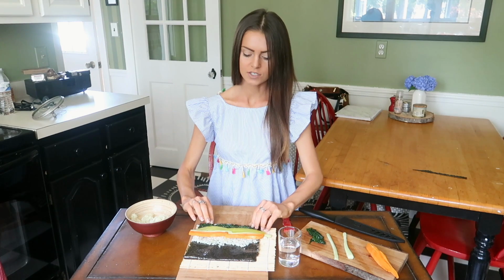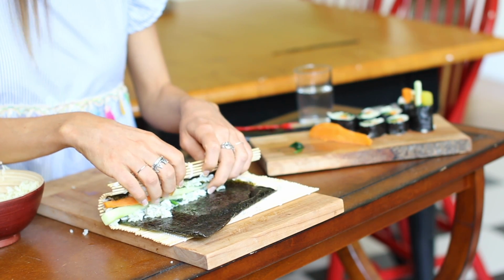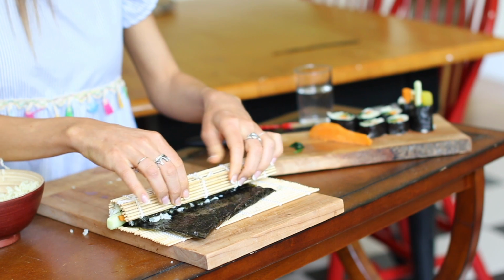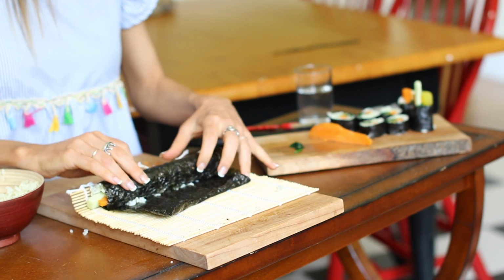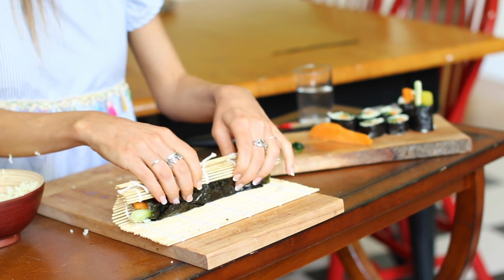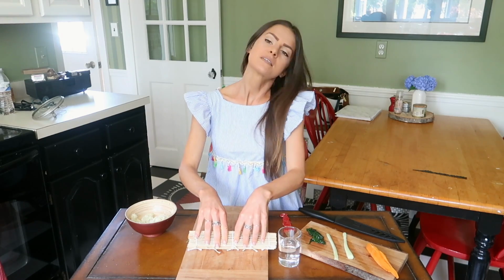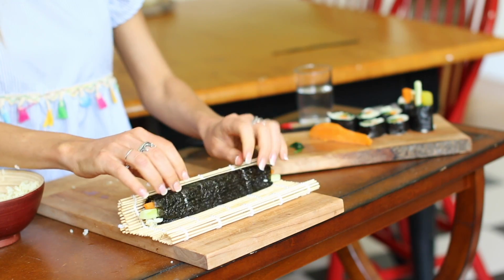We gotta go. Okay, so now I'm gonna start to roll my sushi, and I'm gonna use the mat to help guide me. So I'm gonna do one roll just like that, get it all squeezed in, and then I'm gonna pull the roll back and do the same thing and just roll it and squeeze it nice and tight so it's all in there. Thank you for the compliments on my French manicure, by the way. So here's your sushi roll.